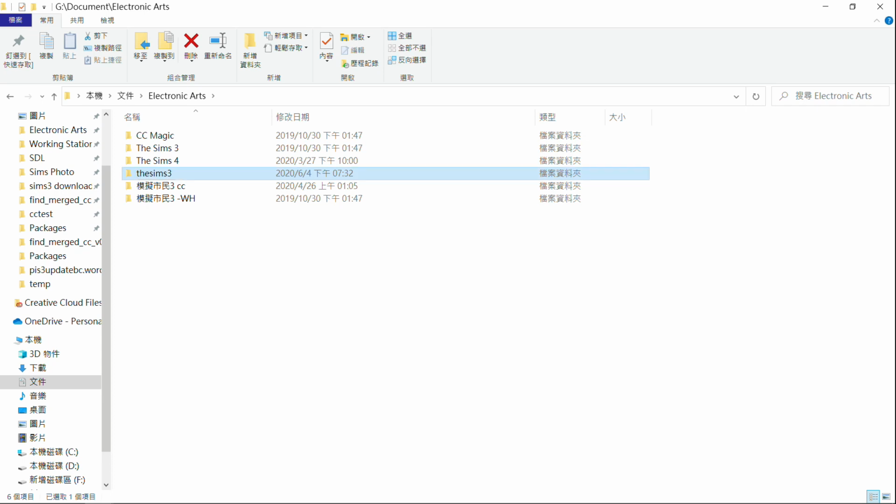I don't know if it happens to users of other languages as well, but if your file folder name contains anything like Chinese characters or umlauts, that may prevent your programs from functioning normally, so you're probably going to need to change the file folder name like I do. But it's okay, it's just the name, so it doesn't matter. You just don't launch the game before you change it back, or the game would just generate another folder for you.